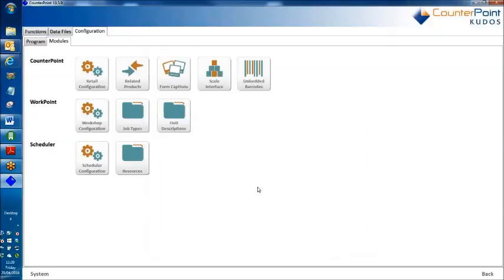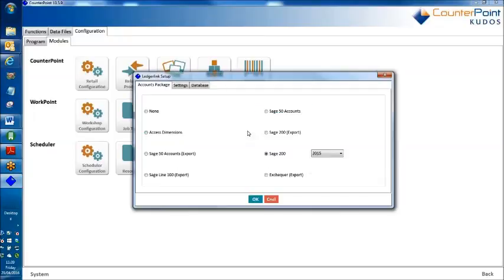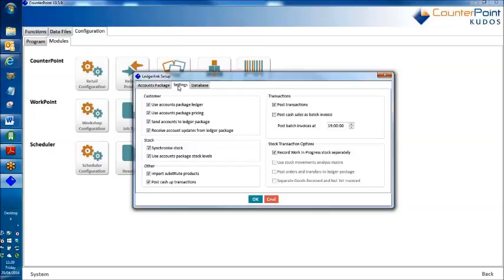There's one other area that can configure the WorkPoint area, and that's underneath the system, which in the new version, the new release, has moved to the left-hand side. So it gives you a little bit of a search to find it. But in here, and this is where resellers can access, in the ledger link setups, which is usually done right at the beginning of the install. You'll recognize this page from doing your CounterPoint setups. There is one area down the right with only one configuration you can actually do. The others are grayed out.